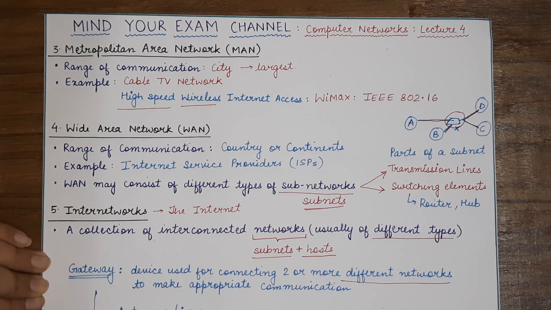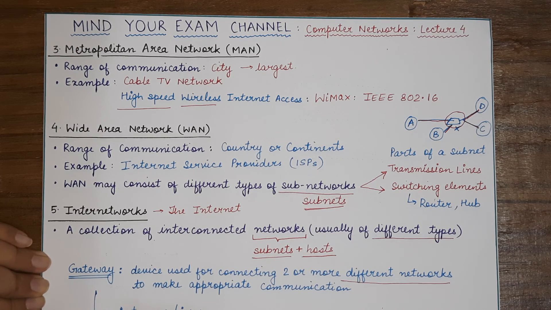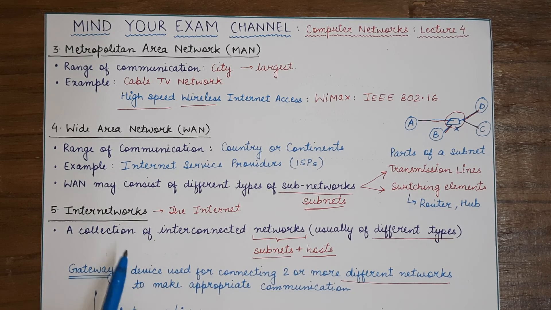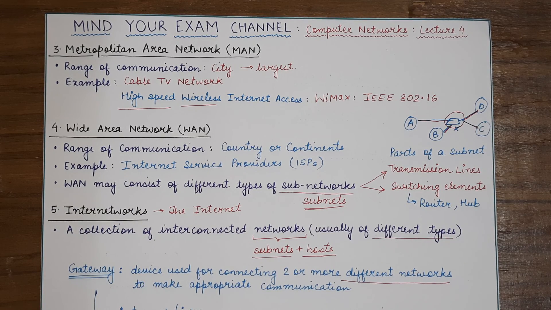A gateway acts like a translator. If you know English and your friend only knows French, the gateway acts as a translator — it helps different types of networks connect with each other and communicate so that no network has to change majorly, but communication is made possible. You will study these concepts in more detail as we move forward in this course. For this lecture, we covered the MAN, WAN, and internetworks. Thank you for watching — see you in the next video.